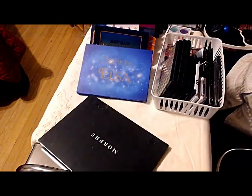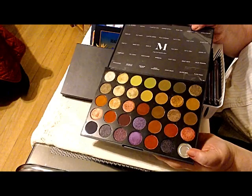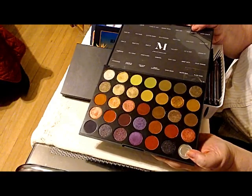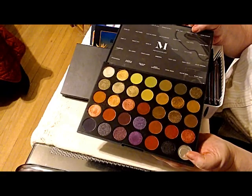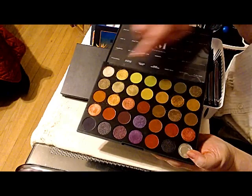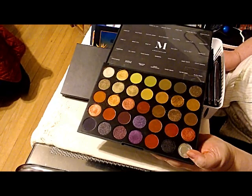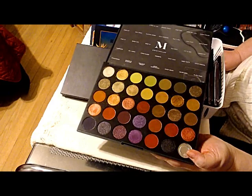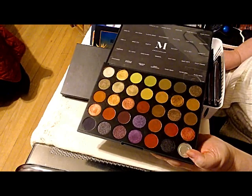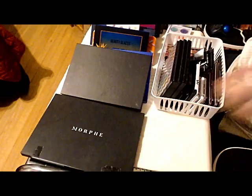And yeah, it's kind of hard to see — this one, even though it's showing up green on the monitor, is actually a duochrome rose and green. I am hoping I can get it to show up better. Now anybody who knows the Morphe 35M already knows what this one is — the only thing that is missing is this one black in the corner, which was a matte black and it busted, which is why some of the other colors in here look a bit dusty. But if you look, you can see a lot of the shades that are in a couple of the other palettes I'm getting rid of — the rusty reds and the oranges and that sort of thing — and I really don't think I'm going to miss them much. Thank you Pink Sweets for the gift.